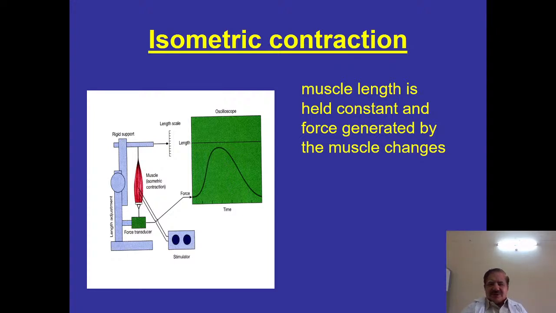That is, if you take a dumbbell and hold it with your arm extended, the force of contraction is increasing, but the muscle length remains the same because you are holding the dumbbell in the hand. So tone is increasing, but muscle length is the same. That is useful for posture.